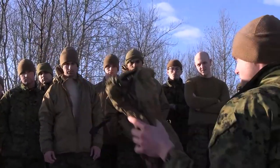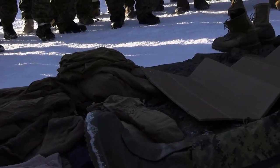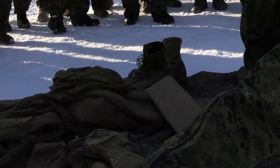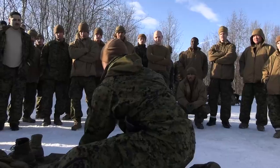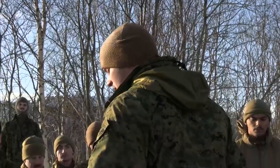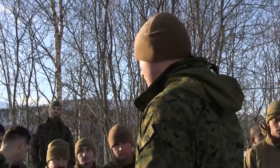Put your mittens on after the drill. Don't put your gloves on. Why? Can anybody tell me why? I just went over it. Skin to skin contact. And then your boots that you're going to change into off to the side. Do yourself a favor. In the moment, you're going to be like, I wish I would have stretched my boots out. Strip, change, dry off. Start putting your clothes on.